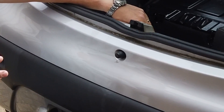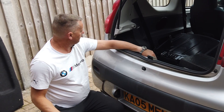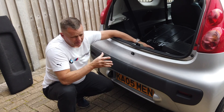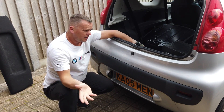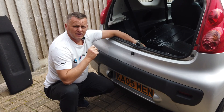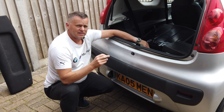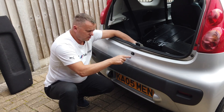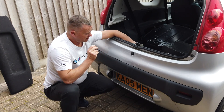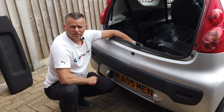We'll be doing a video on the bumper repair to sort out the scratches and the dent — that's coming shortly. So is it a bad thing having your car written off? It depends on the damage. If the back panel is badly caved in and it'll cost a great deal to repair, just take the money. But like this one where the damage behind the scrapes was so light, it's worth keeping. Write the car off, keep the money, keep the car — everyone's a winner.